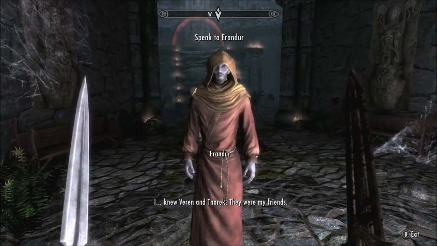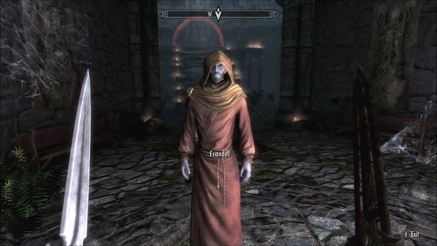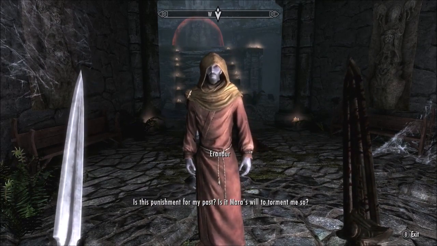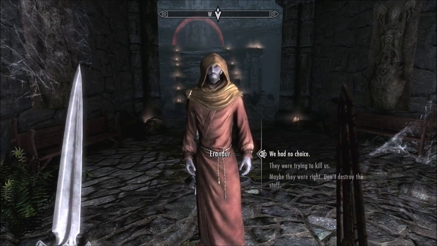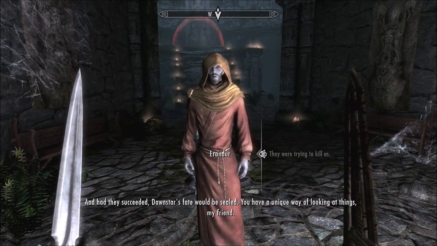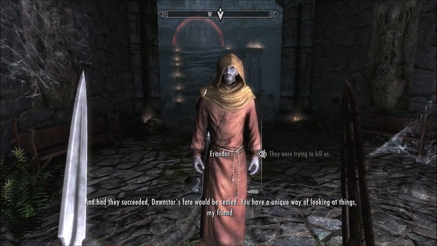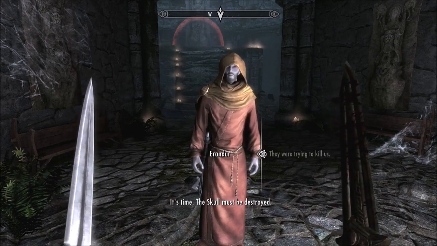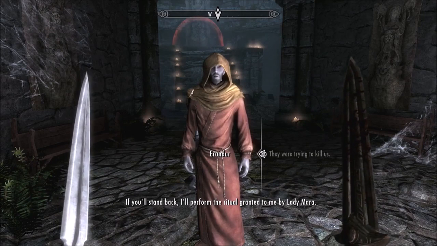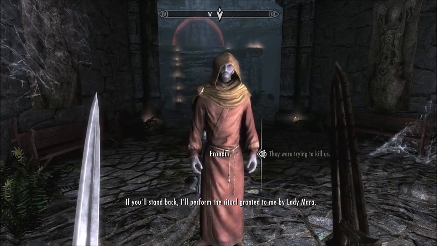I knew Baron and Thoric. They were my friends. Is this punishment for my past? Probably. Is it Mara's will to torment me so? Probably not. They were trying to kill us, and had they succeeded, Dawnstar's fate would be sealed. You have a unique way of looking at things, my friend. I'm pragmatic. The skull must be destroyed. If you'll stand back, I'll perform the ritual granted to me by Lady Mara.